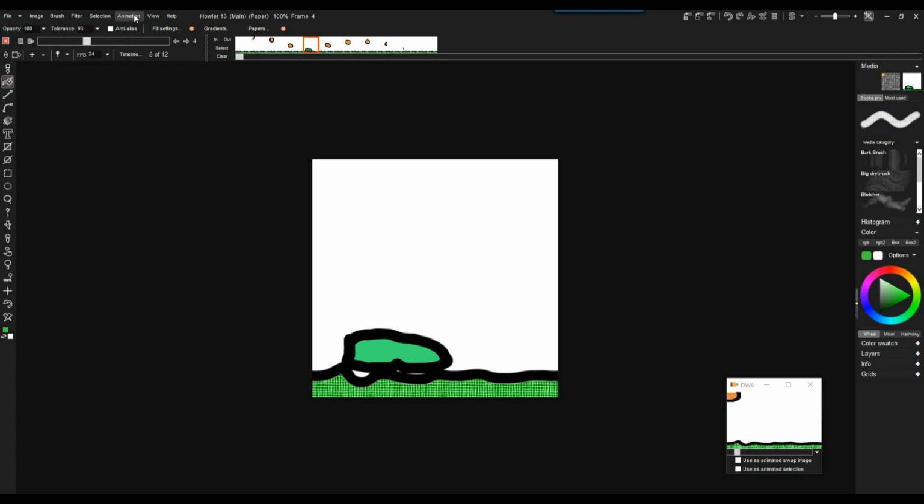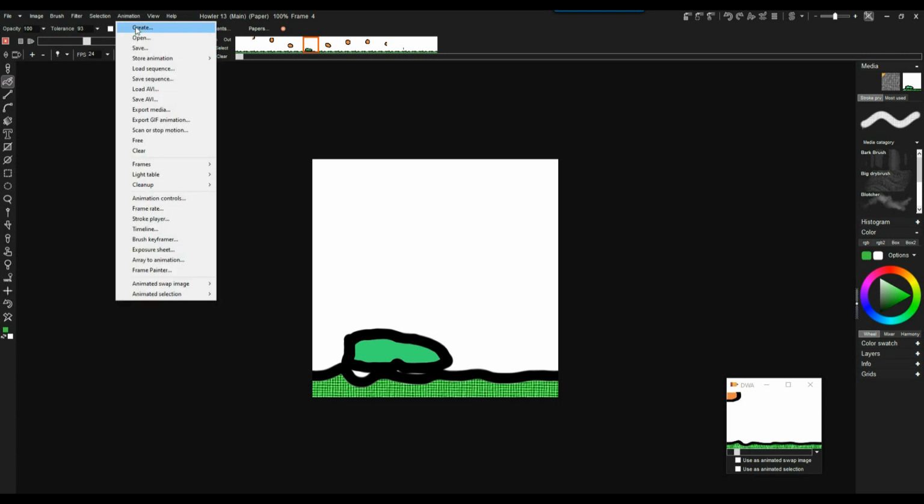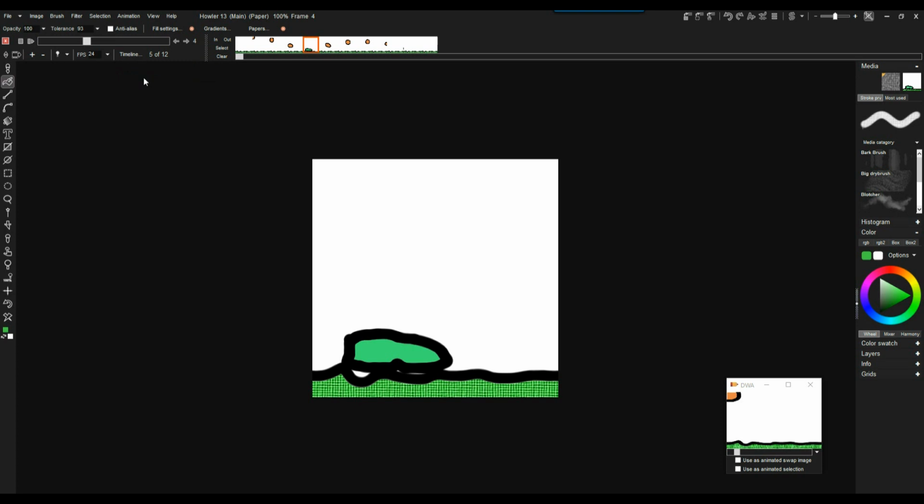Some of you old timers may remember the AVI file. There's also image sequence, and then there's a GIF animation, there's a media that will be a WMV, Windows Media, or MP4. So there's a couple of formats to save it at. Let's go through them one by one. Let's do first a save sequence, so we save it as an image sequence.